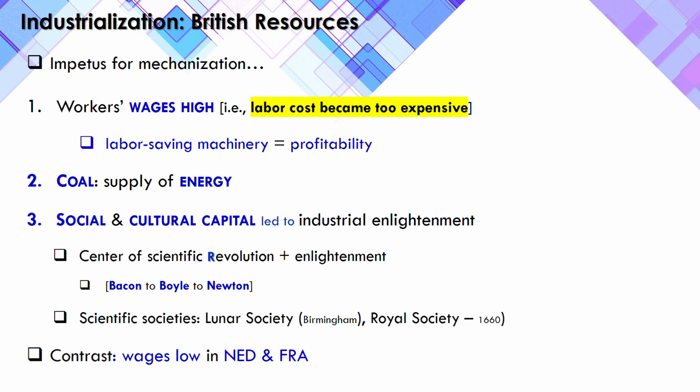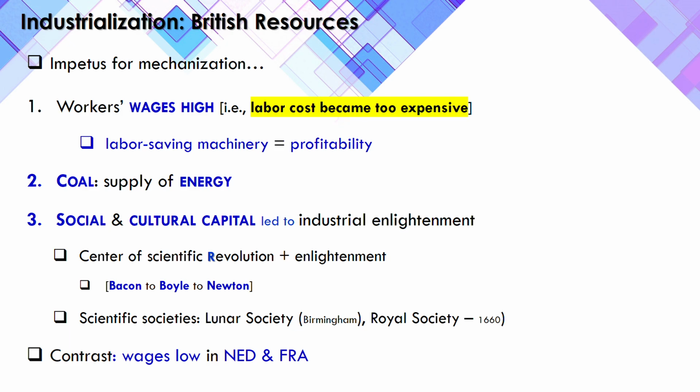Machines don't get tired. They do break down. And I think even now we're having these conversations about, for example, what it means for robots when they are replacing people. The robots don't have needs. I guess you just power them up and they work continuously, but human beings have needs. And so when robots are replacing humans, it's probably better for the companies that are producing, but it's bad for humans because now you have people who don't have jobs. So the workers' wage increase was important in driving industrialization to find machines that could do what humans were doing.